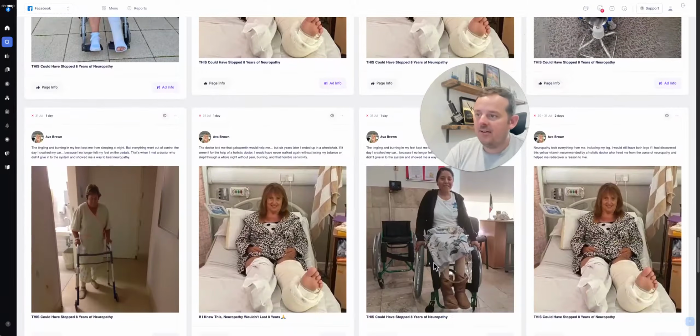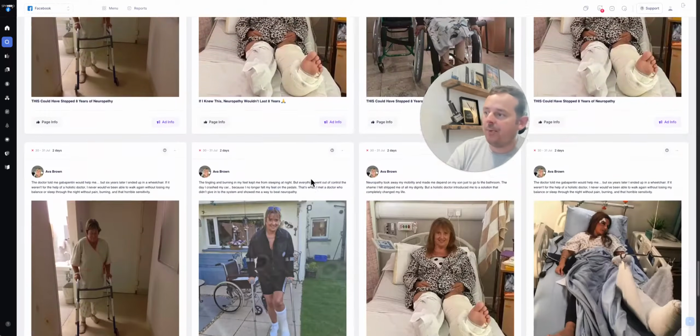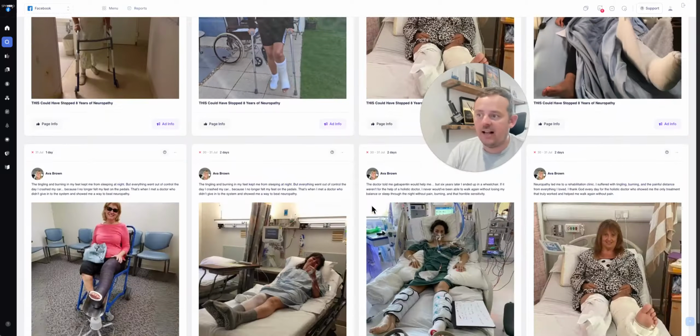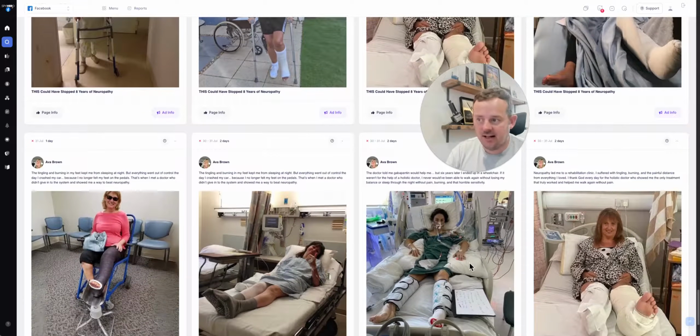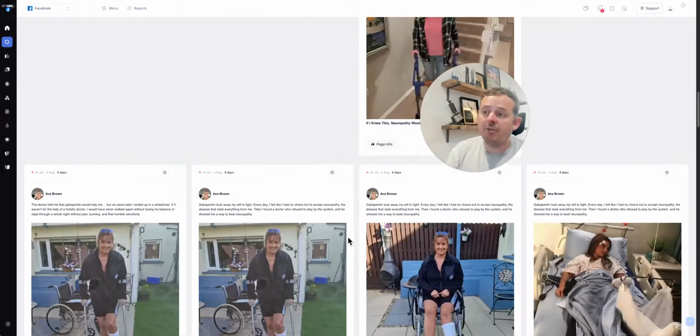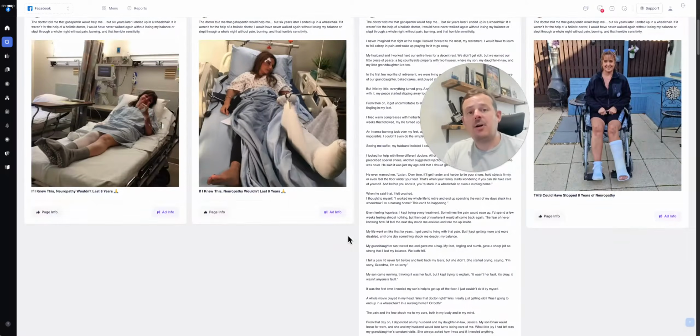You know, some of these people don't look well, right? So, you know, that's a bit like, and again, I haven't read through the copy in detail, so there could be completely congruence with this, as in like they ended up in hospital, but you can see some of these people don't look in too good nick, right? But the reason why I'm showing it here is because it caught my attention. Now, by the way, I'm not the market. I don't have neuropathy, don't have sciatica. I have had a slip disc before, but that's another story.